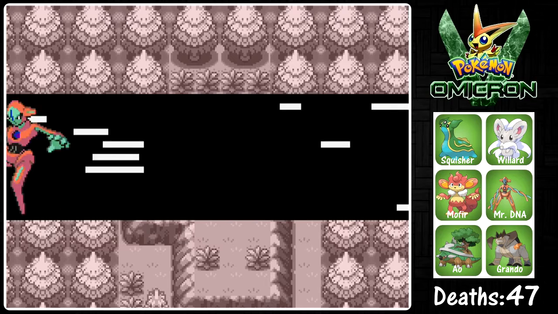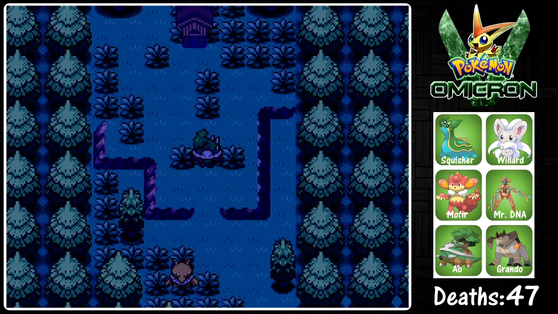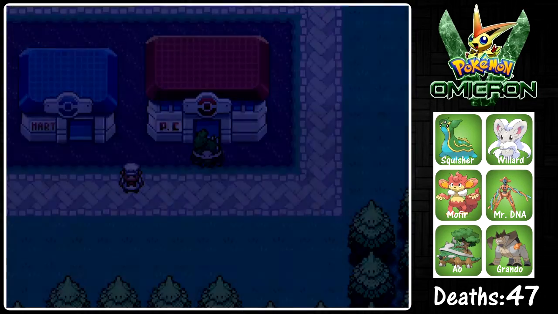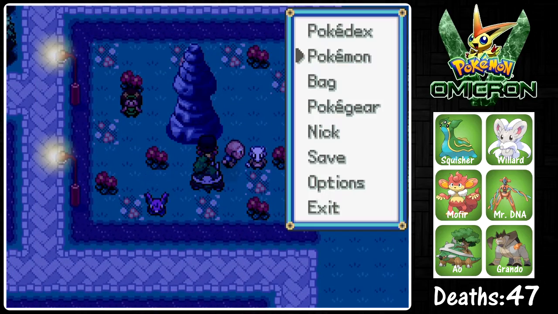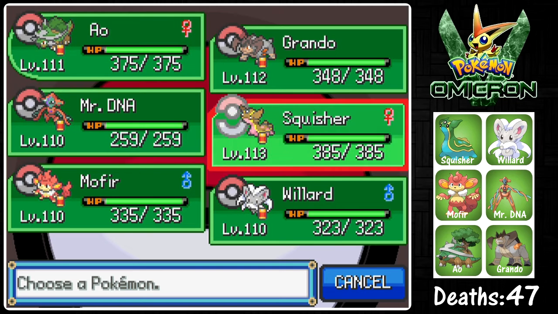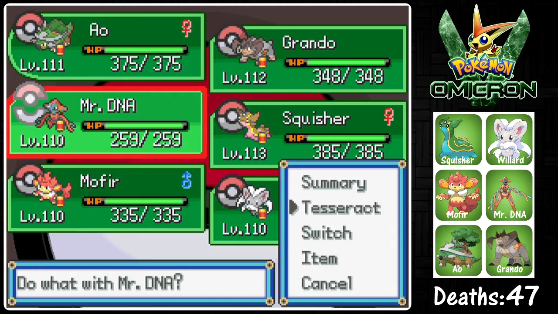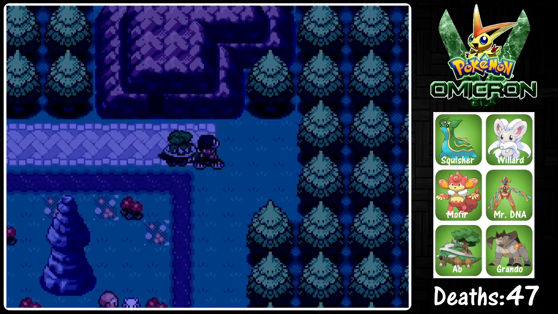Next, Superior City allows the player to gain the Rainbow Wing when used in front of the stone pillar in front of the Wonder Cave. Alright, sounds good. That is right here. Which I guess is this. So, yeah. I mean, I'm sure we might need the Rainbow Wing. I don't know. Isn't that for like Ho-Oh? Wait, can't use that here. Alright, fine. Maybe it's talking about a different stone pillar?